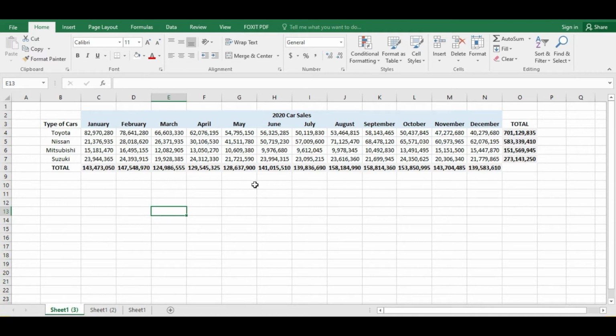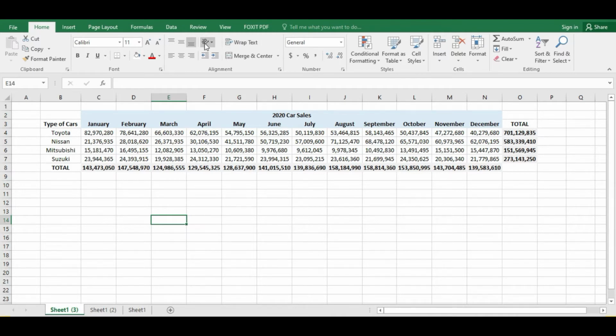Here we have the set of data from Toyota, different types of cars, and the sales for the whole year 2020.